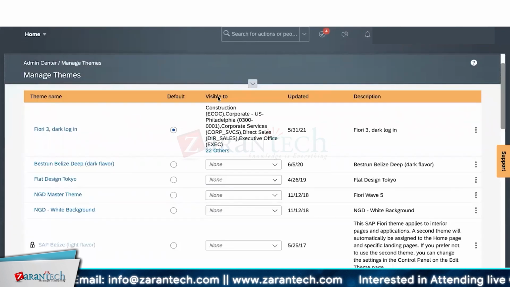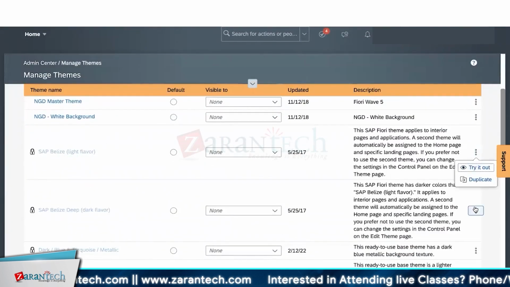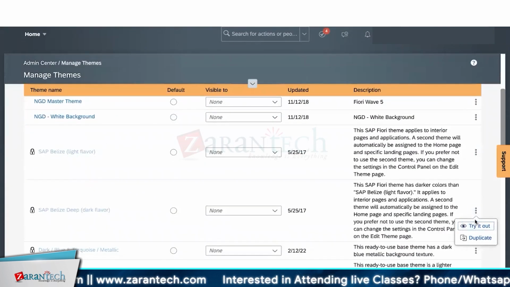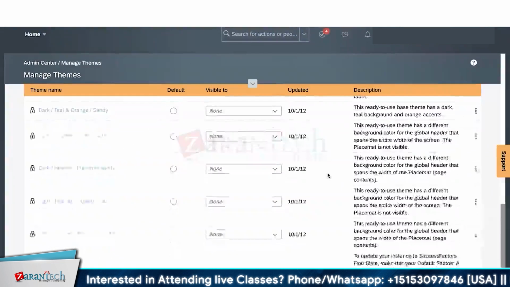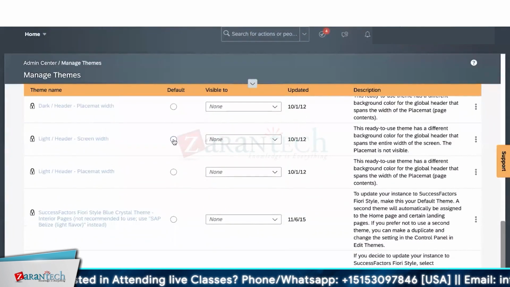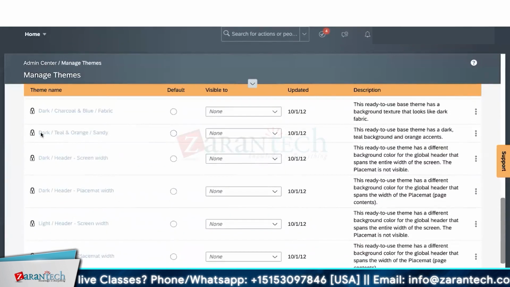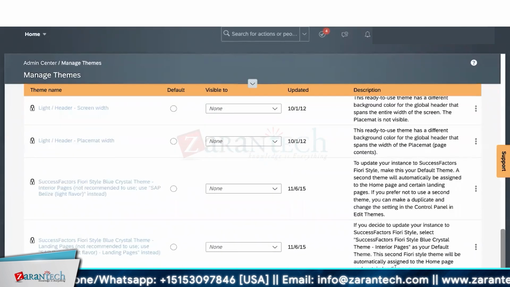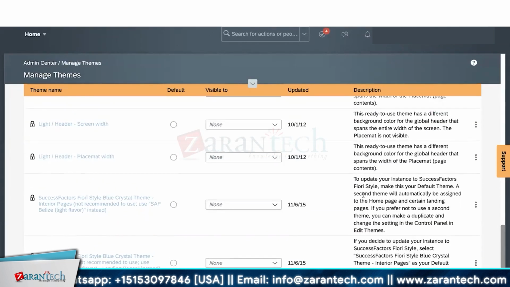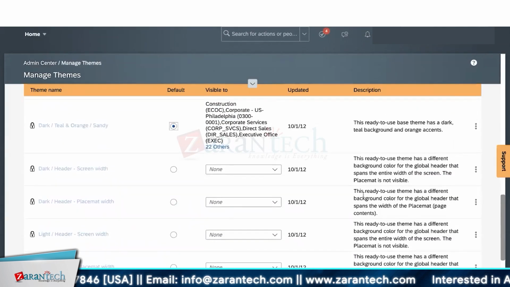That way, we can ask them to go through these available options, make use of try it out against each one, spend some time, experience the system, and if they tell us whichever theme is good for them, we'll activate it. If they confirm any particular theme, guys, the only thing we have to do is come here and select that as default. Here you have a radio button against each and every theme. If they say okay to this orange sandy theme, I'll just keep this as default, and click on save at the bottom. Now all the employees in the company will experience this theme when they log into the SuccessFactors system. That is the first level.